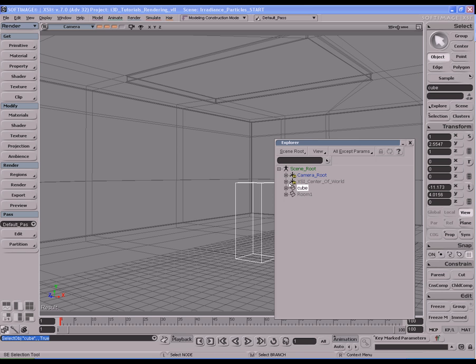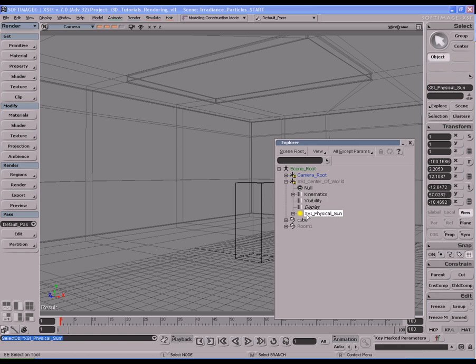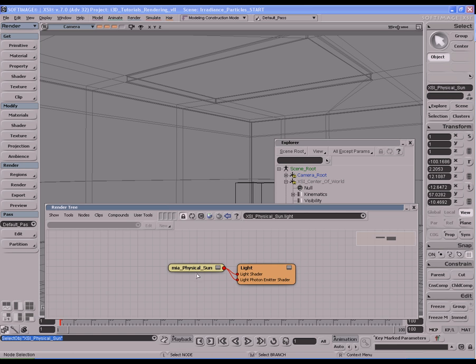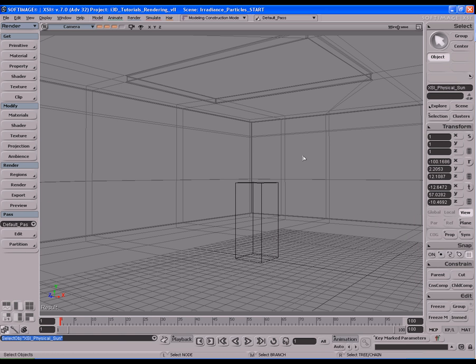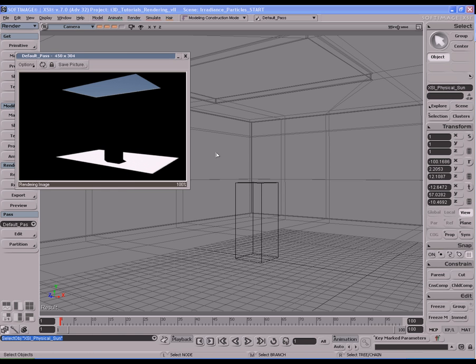Let me close that render tree there, and let me close that. Very quickly, I'm just going to come in here and dig right in here in the Explorer and get the XSI physical sun. And if I open up its render tree, you'll see it's got a physical sun shader applied to it. I went ahead and applied that manually myself. I showed how to use the physical sun shader in volume 1, so I'm not going to go over that in this volume and waste your time. I'm just showing you the scene setup so you understand what parameters and what kind of scene setup we're working with here. Again, if I do render preview, all I get is direct lighting from the sun, no indirect illumination, which obviously looks very fake.